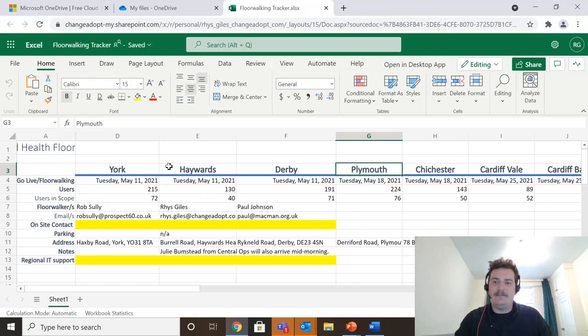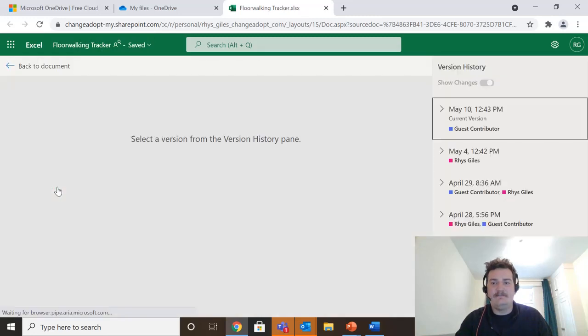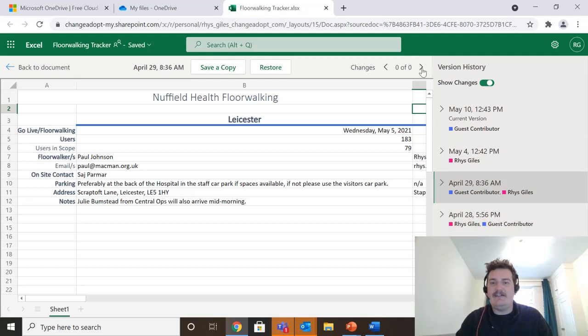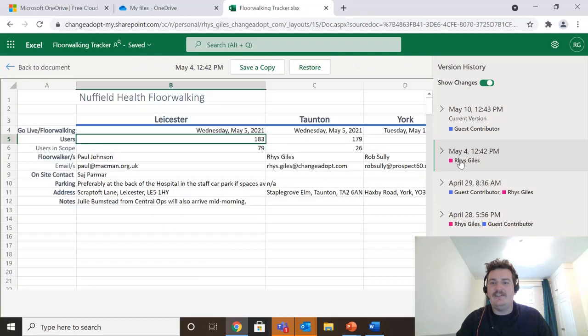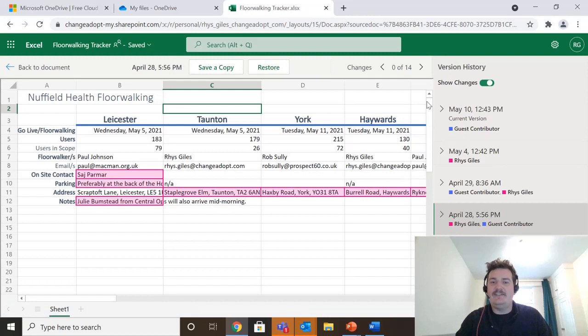So, looking up the top here, I can see this little icon. This document's been shared with others. Well, let's see what's changed. I can select this, and then I can go to version history. On the right-hand side, I can move down all of these previous timestamps and see what's been changed. So I can select these, and I can click on the arrow up there. Let's try this one. Oh, actually, no, let's try this one. This was the actual one. I can click on the arrow up there and I can move through and see what was changed on this date at this time.